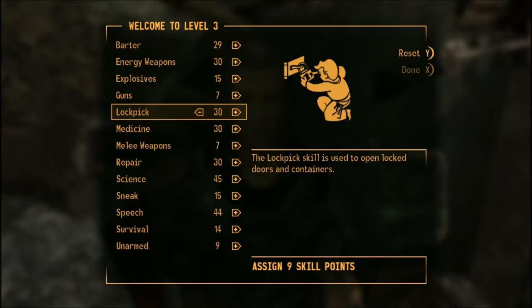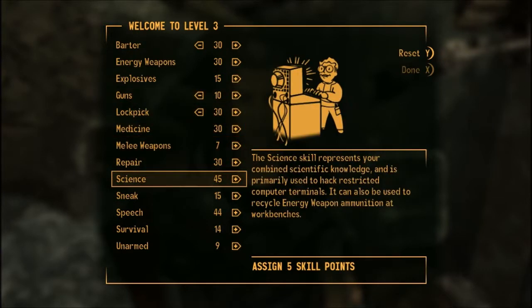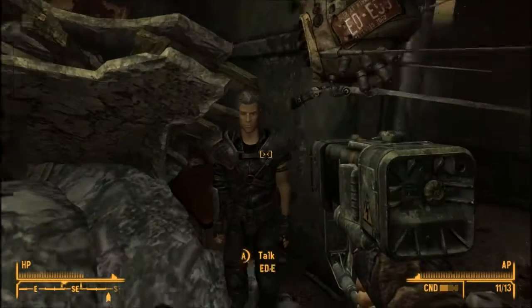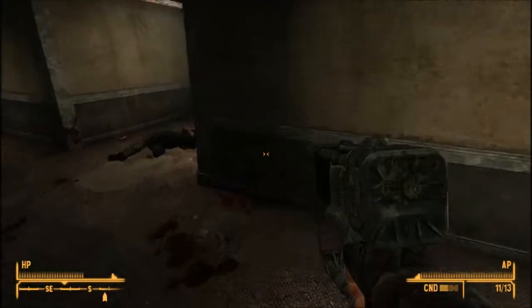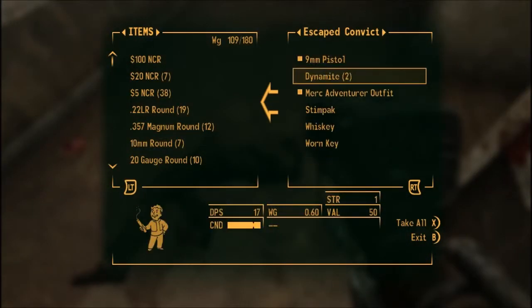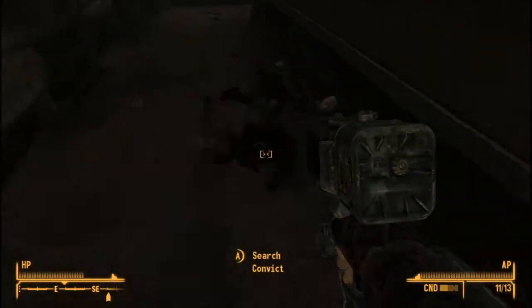Gonna put this up to 30. Bump this up to 30. Bump this up to 10. And put the rest in science. And in New Vegas you get a perk every other level, and not every level like in Fallout 4 or I think Fallout 3 as well.